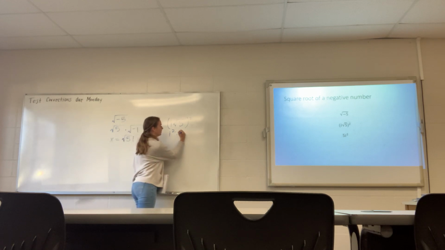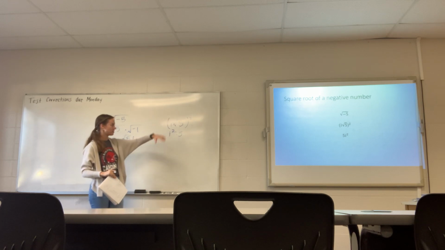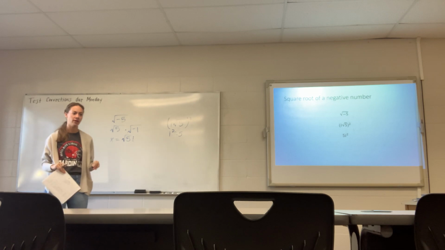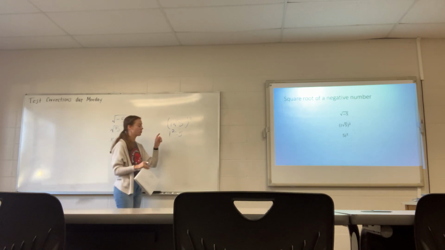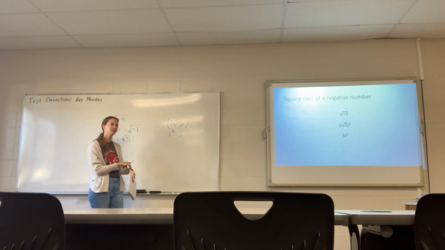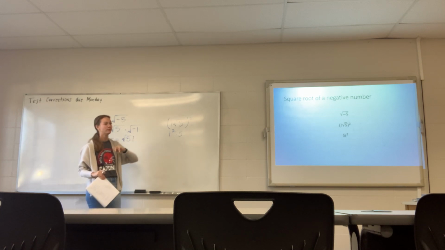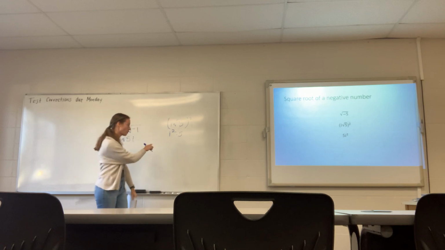So I'd have i squared times 5, because this is multiplied in here. I times the square root of 5, and then this whole thing is squared, so I square each piece: i squared and 5. Now what can I switch i squared out for? Jade, what do you think? Could we switch it out for a number? Yeah. What number? Yeah, -1. So i squared is equal to -1.